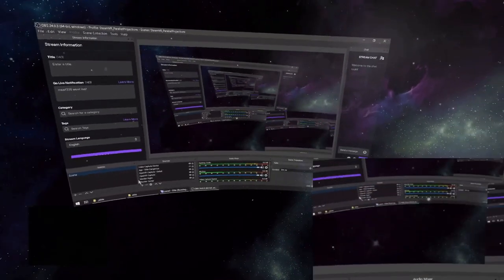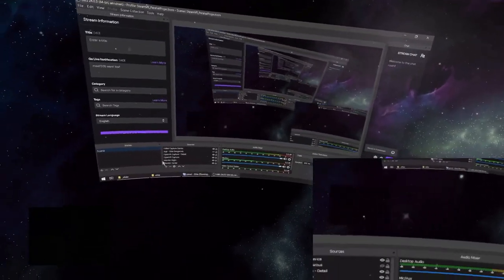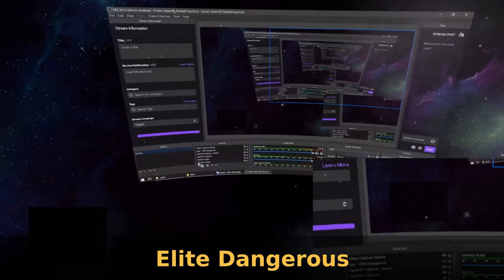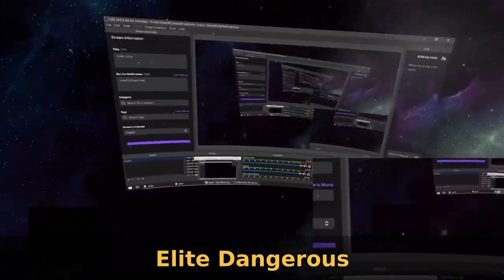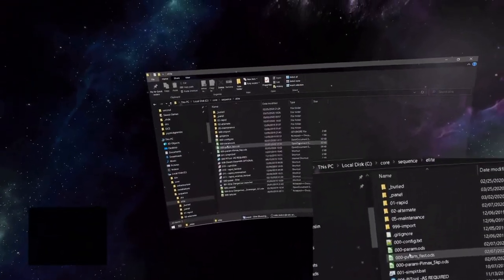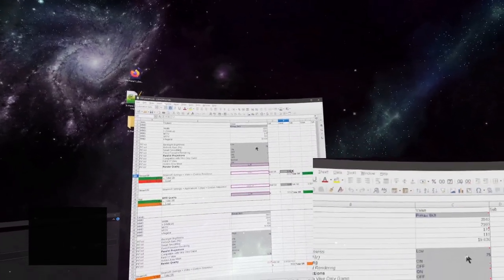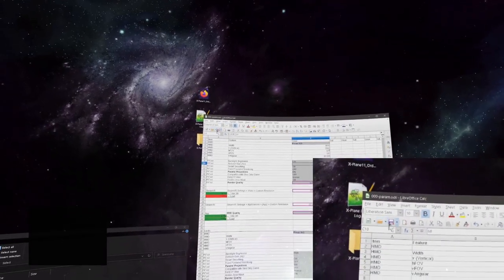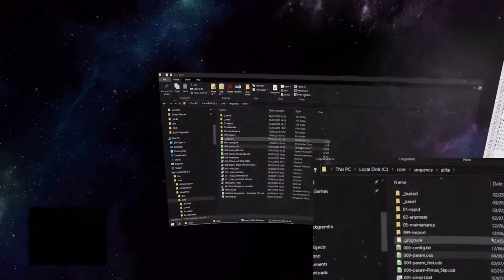Okay, quick Elite Dangerous startup tutorial, if SteamVR doesn't have yet another problem. I've been having quite a few in the last hour. All right, so first we start the correct spreadsheet. I'm using this one for my higher quality settings. I'm using 60 hertz mode these days, so I'll go ahead and update that.